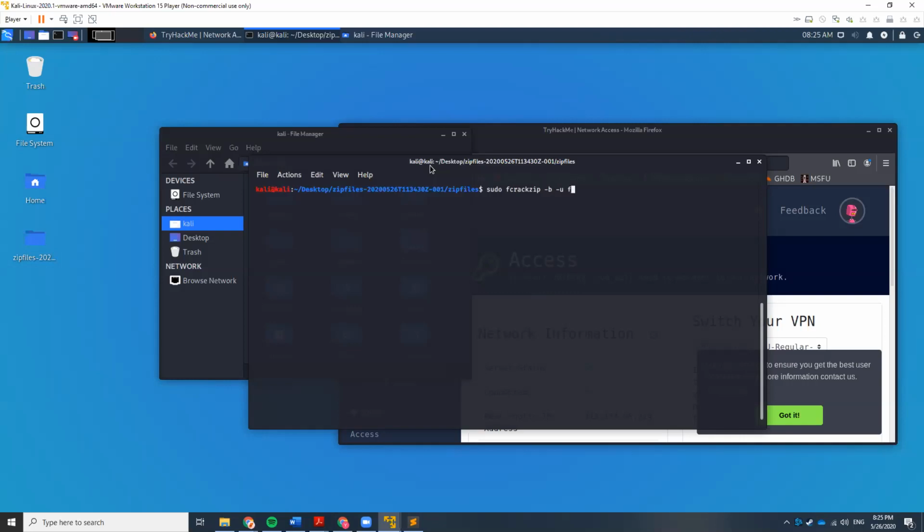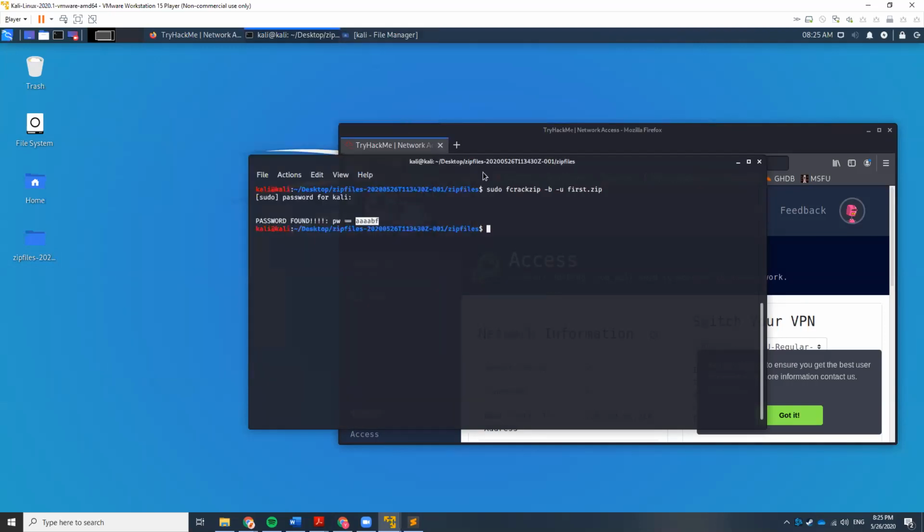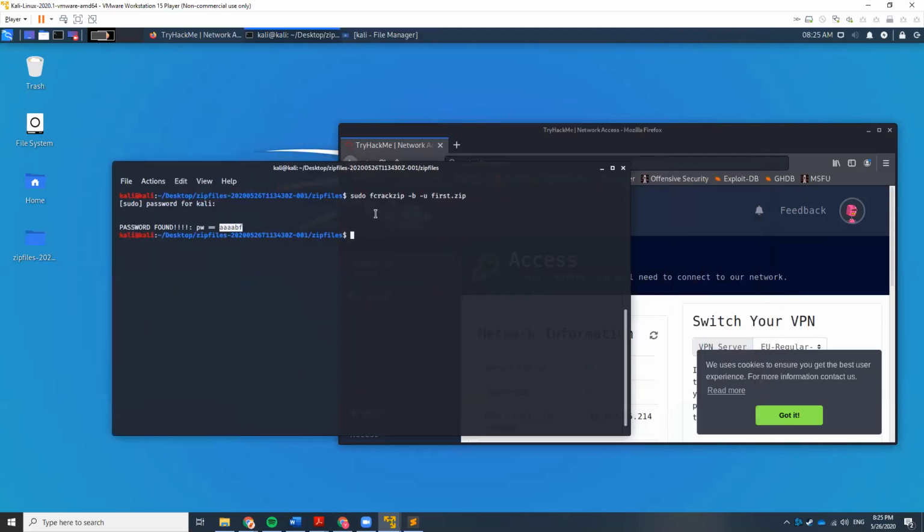I want to unzip first. So you see, the brute force gave me this password, but you try to open it and see, it doesn't work. I doubt that you can open it. So brute force is not actually a very reliable method of password cracking.